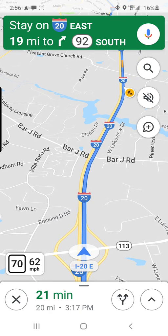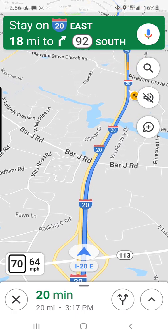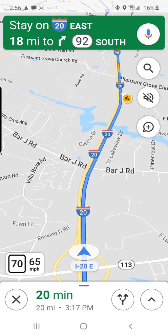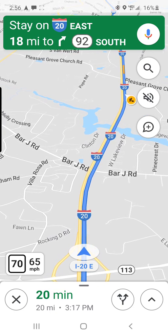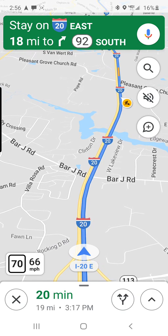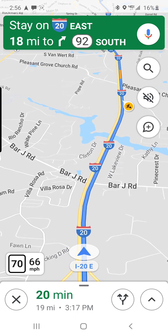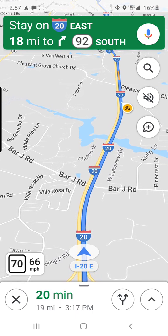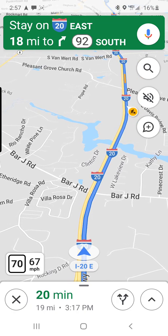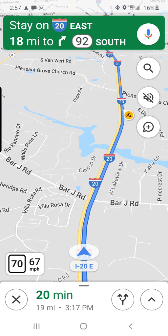You get my point, right? The point of the story here is, these parks are everywhere. You just have to look for them. A lot of them will take somebody from within the park that is trying to sell to call you before you know where it is. But the more you look for them, the more you'll find them. You tend to find what you're looking for. So there it is, just one more tip. Something else I like to do when I take these road trips and look for these mobile home parks is just go ahead and add them to my trip and see where they're located.